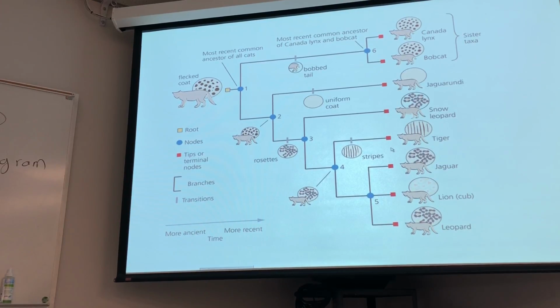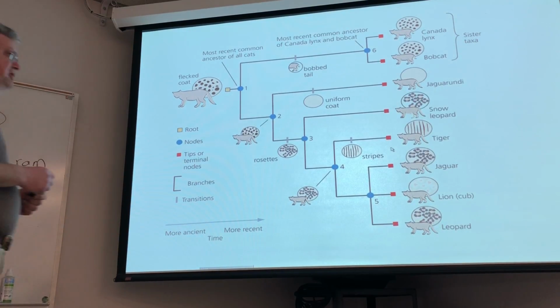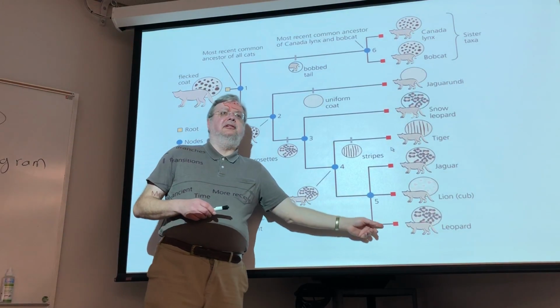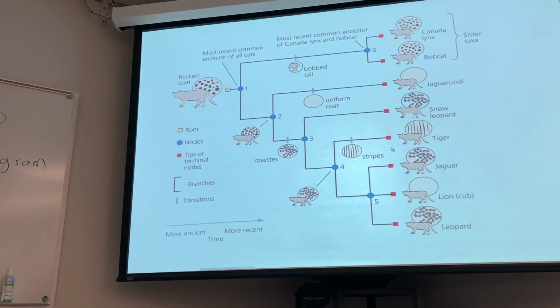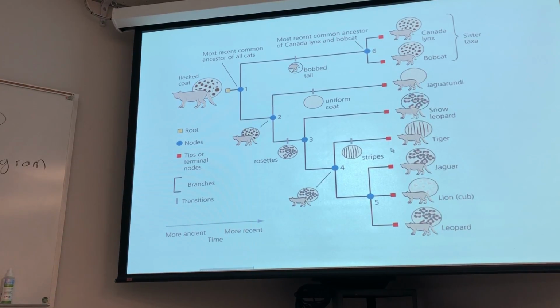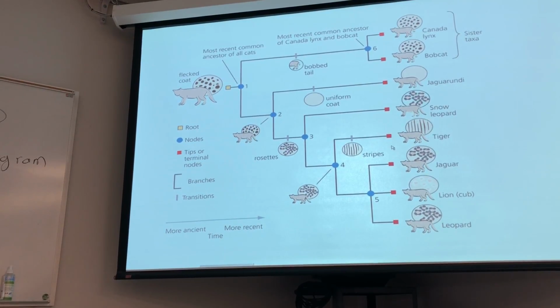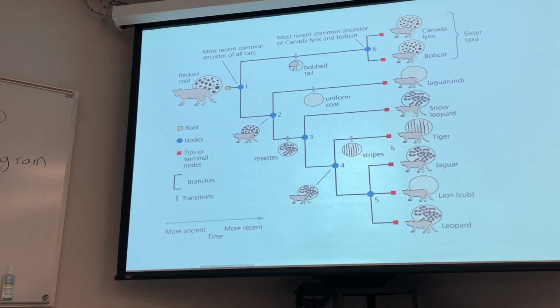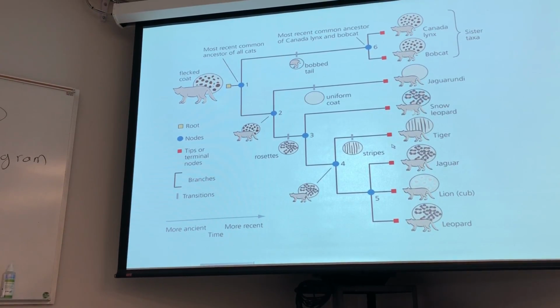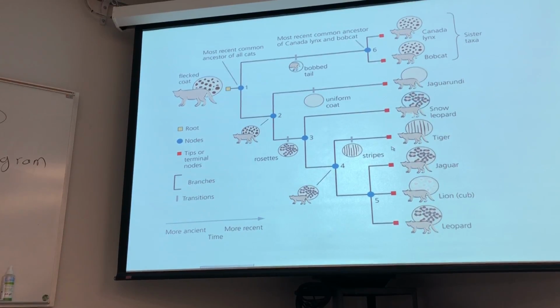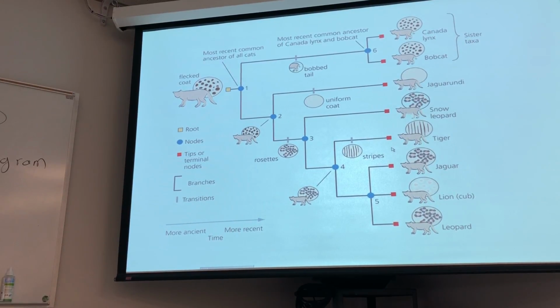But simply using the coloration of the coats, you cannot tell whether a jaguar is more closely related to a lion or to a leopard. This data set doesn't resolve that. So these types of nodes with more than 2 branches coming from them simply mean the information isn't enough to tell us how they're related. That's called a polytomy. What does poly mean? Many, more than 2. It's also called unresolved. Means we can't reach a decision. So whenever you see those, that means it's unresolved. The data weren't sufficient to make a determination.